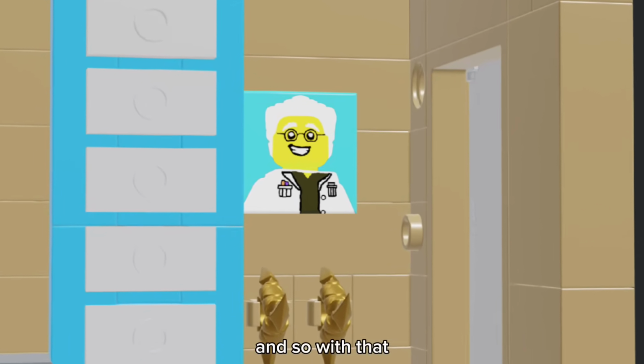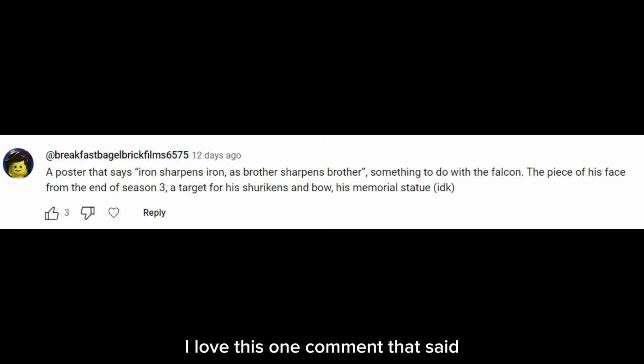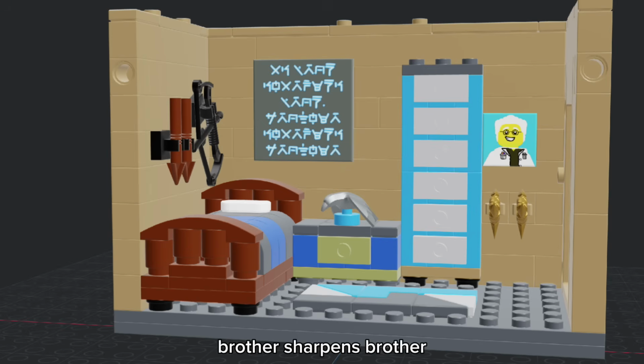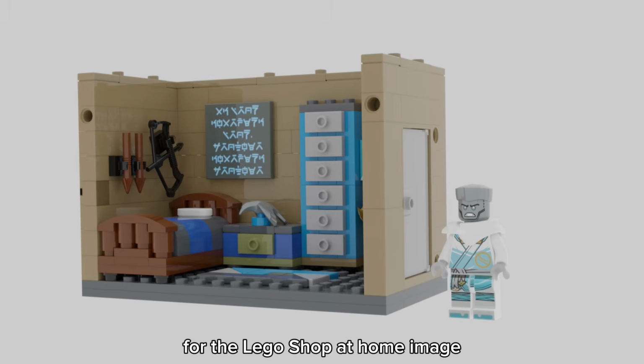And so with that, that would be pretty much it. However, I did want to add one more thing. I love this one comment that said, as iron sharpens iron, brother sharpens brother. And so I had to put that as a poster in his room. And yeah, here it is. For the Lego Shop at Home image, this set retails for $14.99 and has about 184 pieces.